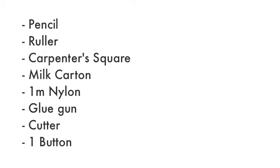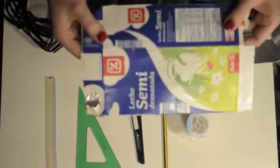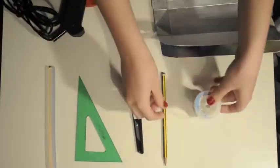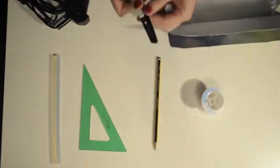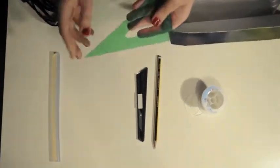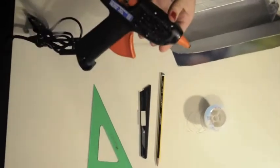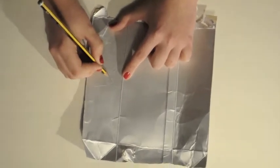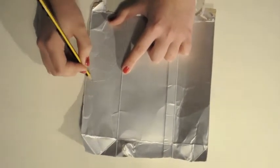Hi guys, today we are going to do a milk carton color. We will need pencil, roller, carpenter square, milk carton, 1 meter nylon, glue gun, cutter and a button. Now, make your design on the milk carton and then cut it with the color.